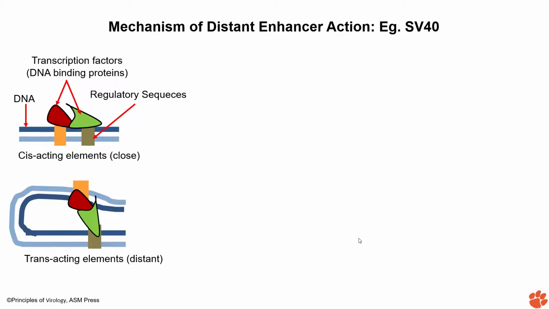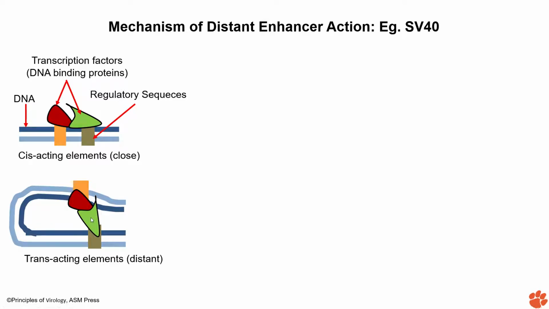So here we are looking at the function of a distant activator, and there are two types of these. One is called a cis-acting element if they are close to each other. This is your regulatory sequence, and if the cis-acting elements are close, these two proteins bind and interact together. They're on the same side. On the other hand, a trans-acting element is where you have the protein binding to the DNA at a much longer distance, what we call tens of thousands of base pairs away, and the DNA loops out to interact with the element. This is what we call a trans element. So definitely underline that.